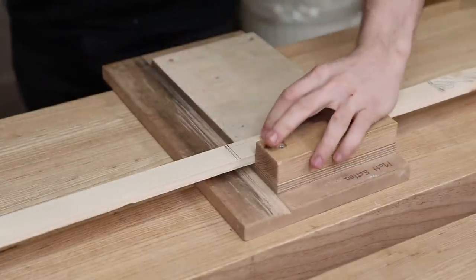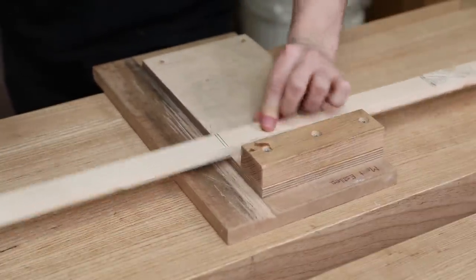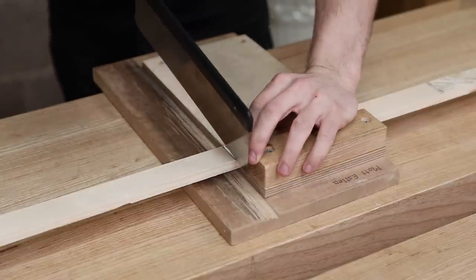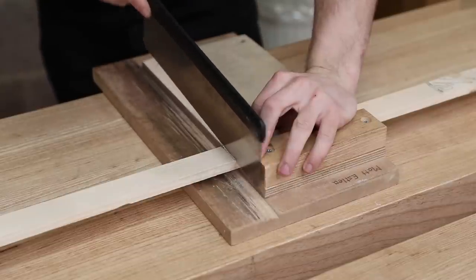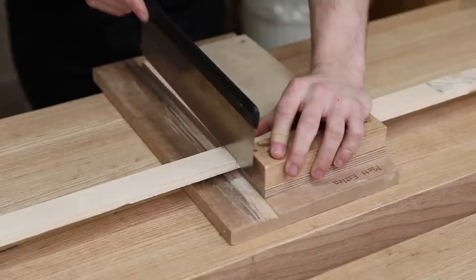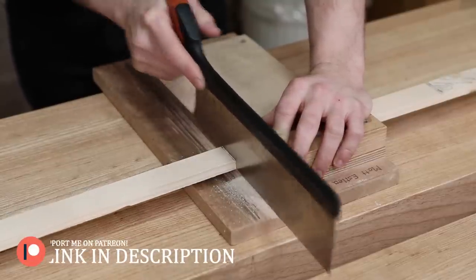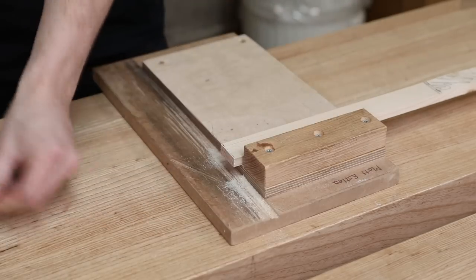Right, so I've got myself a shooting board here, which I'm also using as a bench hook. And this means that I can butt the timber against it, and when I saw, it's going to hold it all in place. So you can see I've got my two lines here and I'm going to saw right between them. So I'm going to nibble away at the back edge to start with, and then I can follow that line along the width of the timber, get a full cut. There you go, component one.